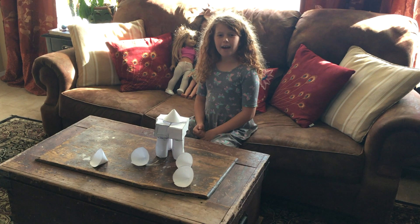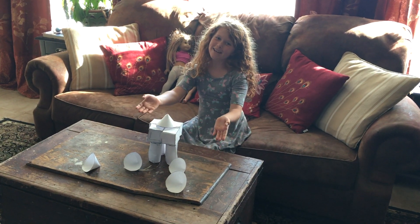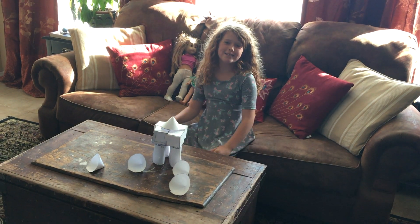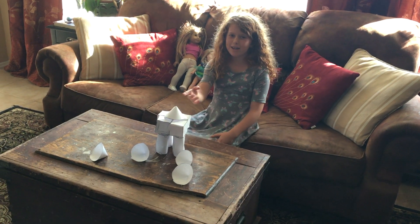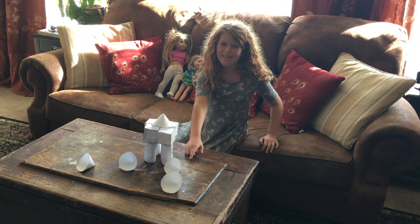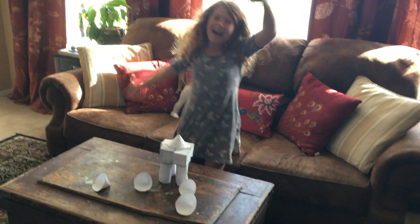It would be so fun to see what some of our friends can make with 3D shapes. Hi, it's Rachel. Hi, it's Anna. Look what I made with 3D shapes — the cylinder base blasts the rocket into space. The cubes are where they sit. The cones are where they drive when they fly through the sky — there are cones right here. I made a rocket! Yes, I did.